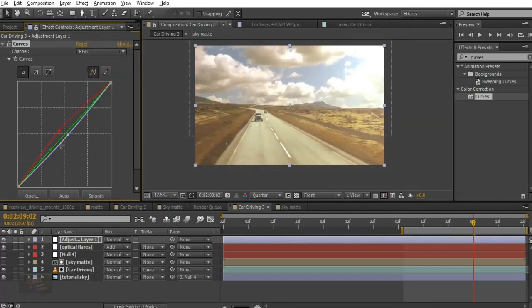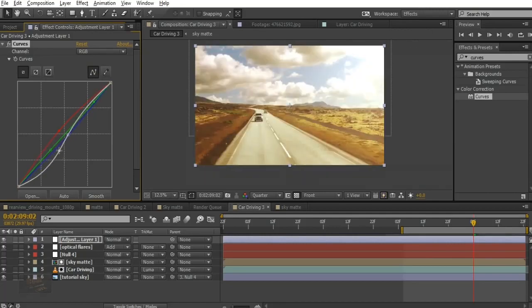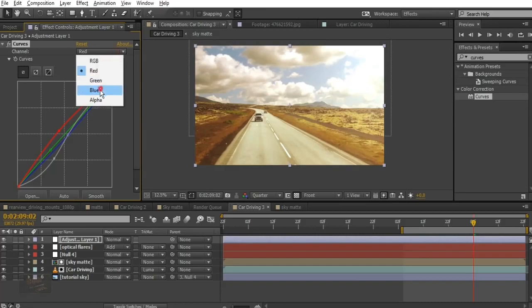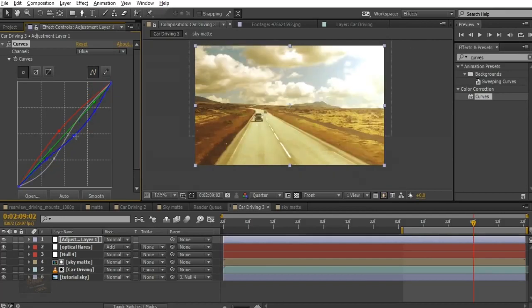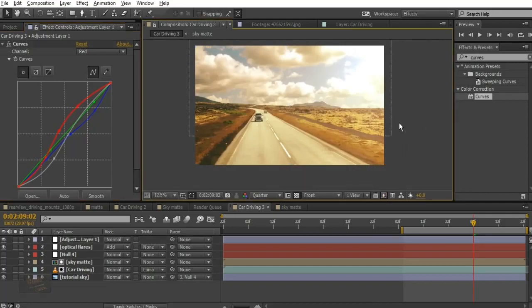Go to the RGB. Just increase the red. And then go to the blue. Basically, you just want to play around with this until you get something that you like. Okay, so that looks pretty good. What I'm going to do is run preview this one last time and see how it looks.